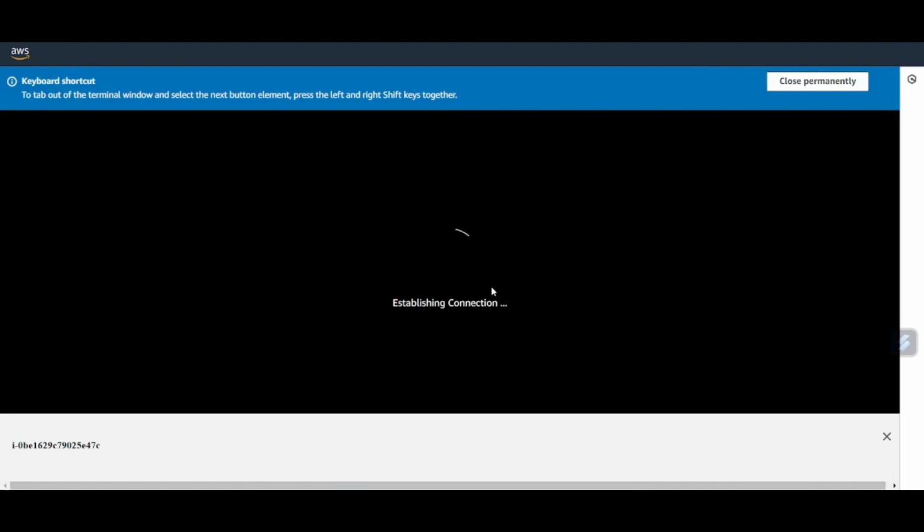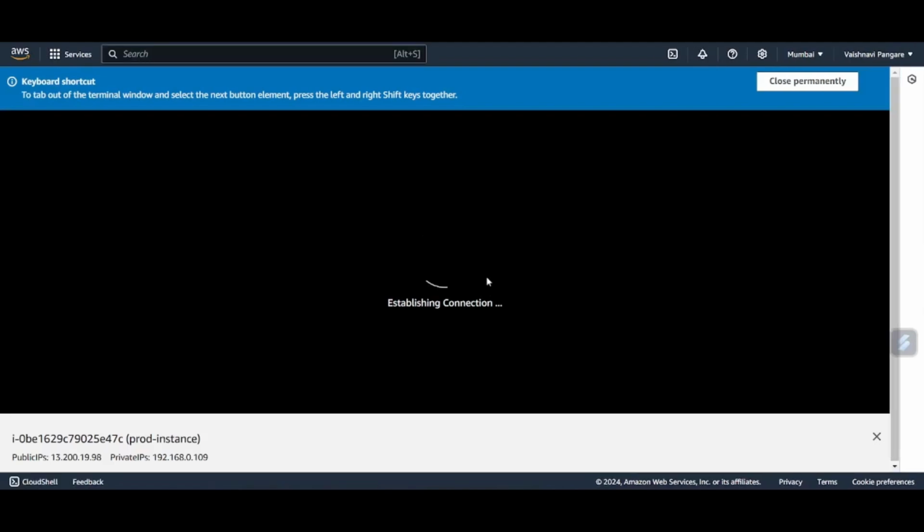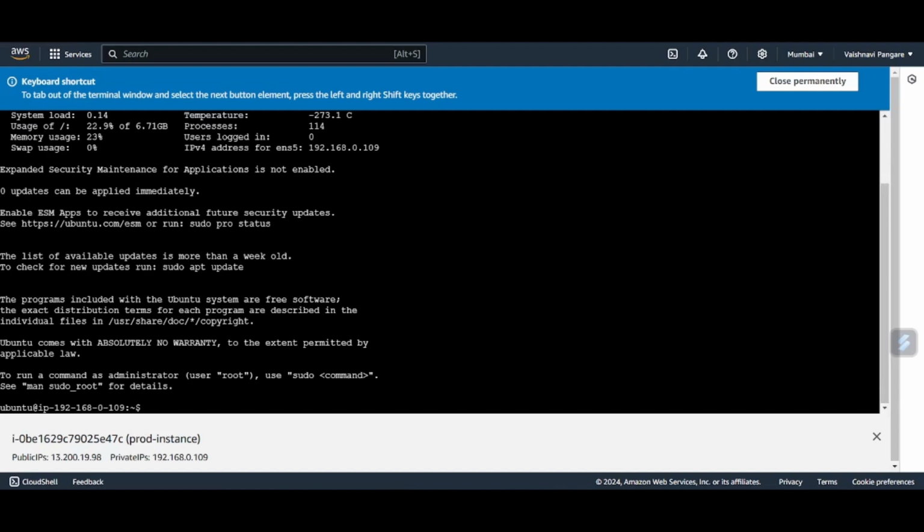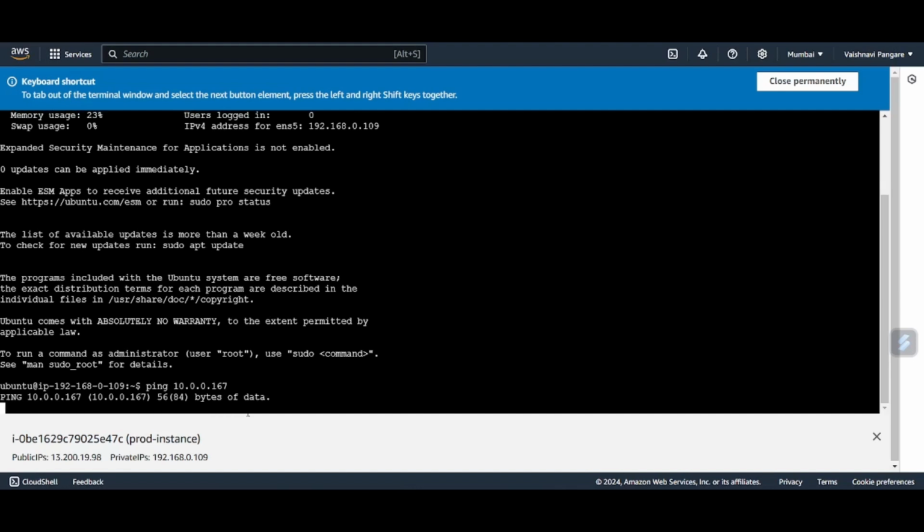Connect. Got connected. Now what we'll do is we'll try to ping from the prod instance to the test instance. So yeah, 10.0.0.167. From the prod instance, ping 10.0.0.167. It is not able to ping.